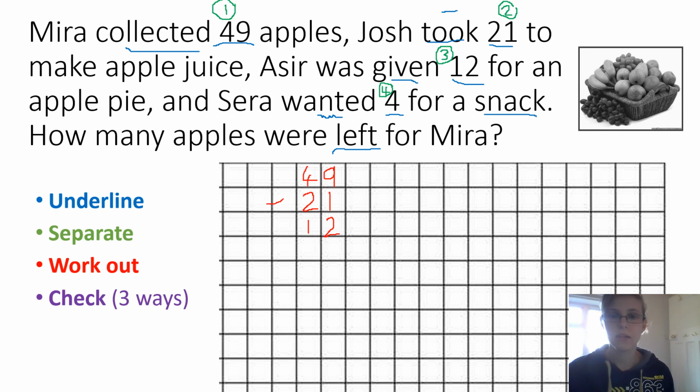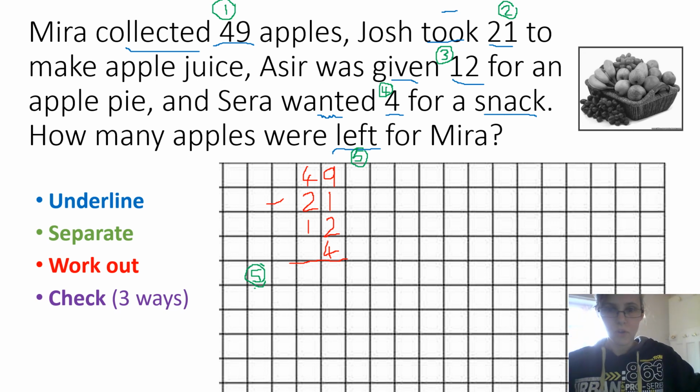And that means that we need to work out how many are left for Mira. It's pretty easy because it's just going to be the answer of 49, which is our original number, take away all of those other numbers, and that will give us lovely number 5 here will be the answer. Okay, so there's not really many steps to this one because you're doing the same thing throughout. So it's not trying to trick you, you're just doing taking away for all of them. It's just lots of steps.